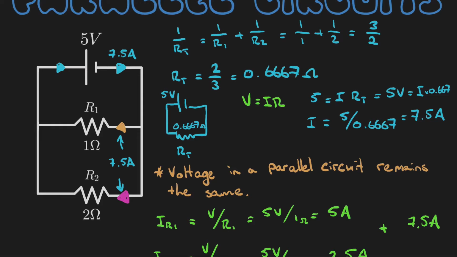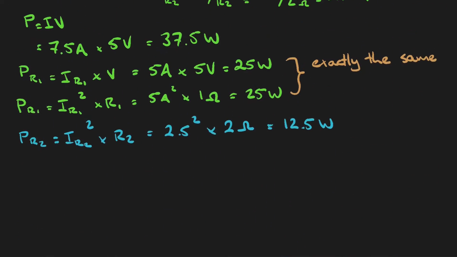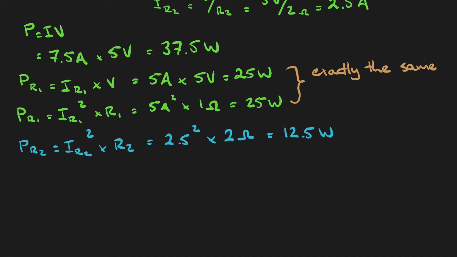Okay? And the sum of the power coming out from here, or the total circuit I should say, should equal the power being consumed by resistor 1 and resistor 2. So power T should have a different color. Power T, or power total, equals PR1 plus PR2. And I should actually put PT up here as well. So the power total, which we did calculate before, which is 37.5 watts.